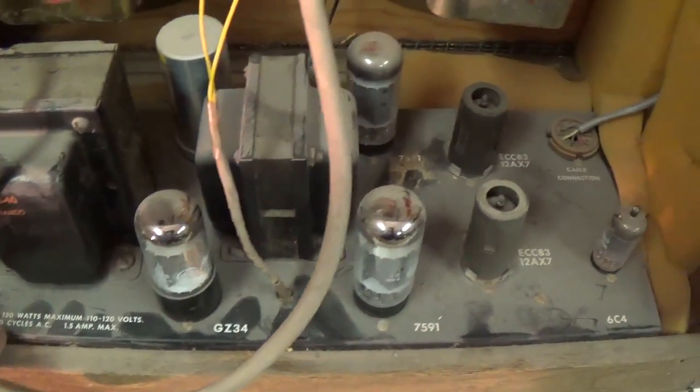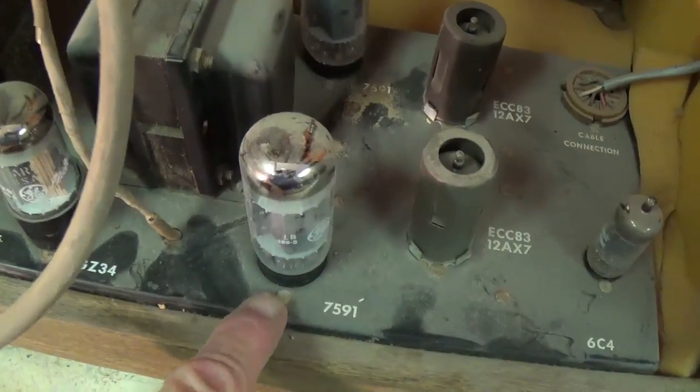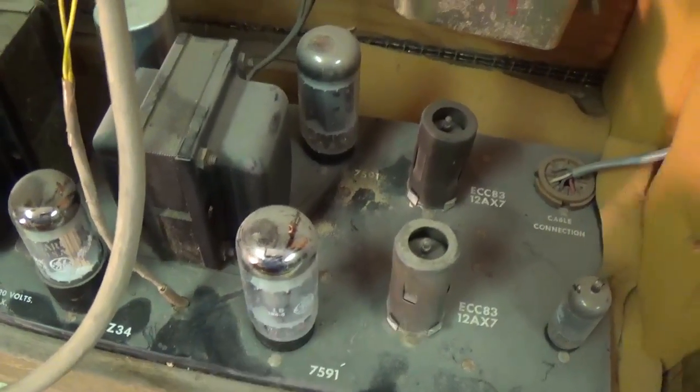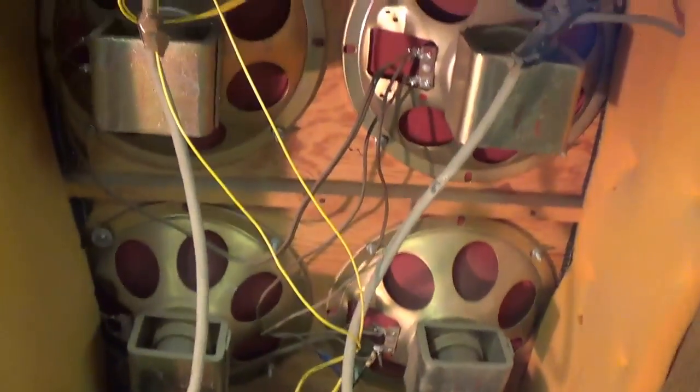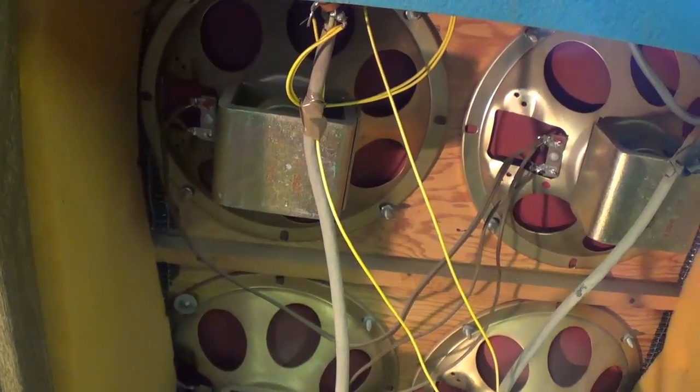All right, so already I can tell we got our work cut out for us with this one, but I have high hopes for it because I think 4 8-inch speakers driven by some fixed bias 7591s is going to have to make some noise, and I'm hoping that it's sweet. Okay, let's check out these speakers, see if we can identify them.